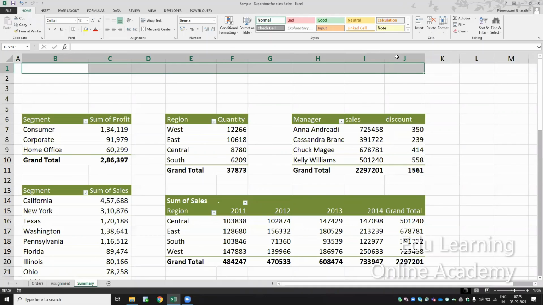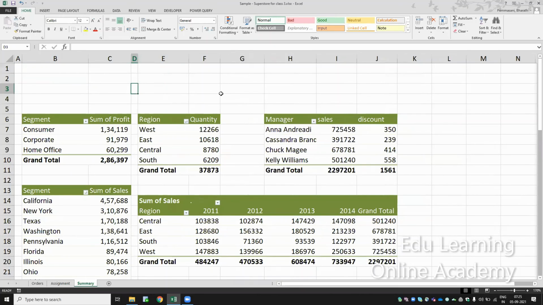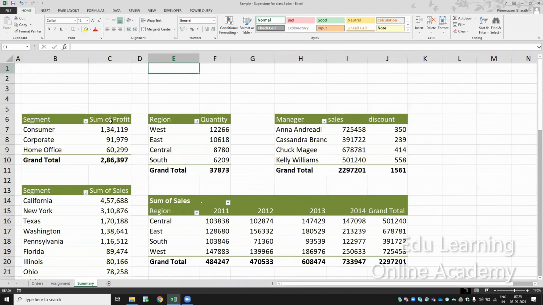Okay, so this is order analysis. So how do we make all the cells into a single cell? Let me first reduce the size of this one. All the sum of profit, I'll change it to just profit space or sales space.